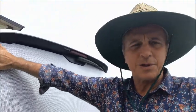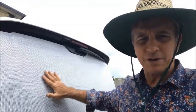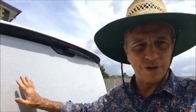I think last time it was a bit easier. I had someone helping me, so I wouldn't suggest that you do the back one by yourself. Maybe two people, one at each end, holding the vinyl in place as you slowly ease out all the water and the wrinkles. But you're definitely going to need a blow dryer. Just put it really close to the wrinkles and slowly force out those creases. Takes a little bit of practice.